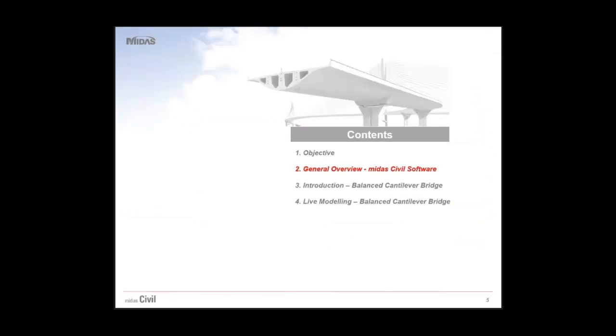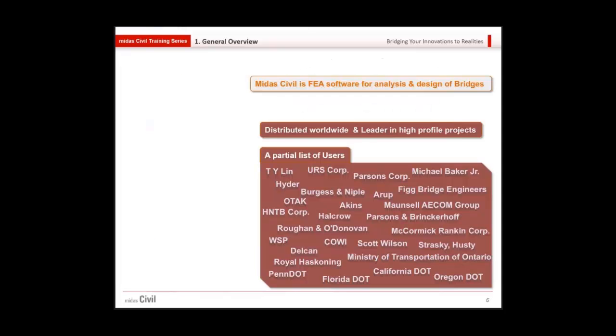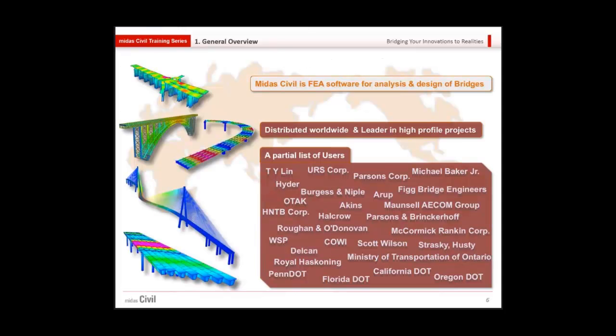Then let's come to the general overview of MIDAS Civil software. Many people are new here, so I just want to introduce MIDAS Civil to them. MIDAS Civil is the FEA software for analysis and design of bridges. Civil can handle everything from simple static to any kind of advanced analysis, and these are some of the worldwide users like Atkins, ACOM, Covis, Scott Wilson, Parsons and Brinckerhoff.